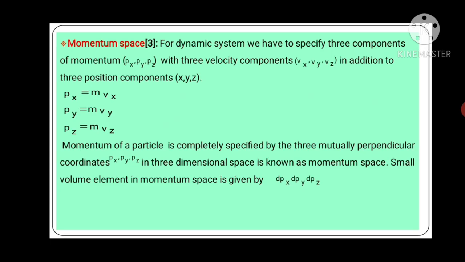See here, px is equal to m vx, py is equal to m vy, pz is equal to m vz. These px, py, pz are three momentum components along three mutually perpendicular axes x, y, z respectively. And m is mass of that particle. And particle has velocity V. vx, vy, vz are three velocity components.